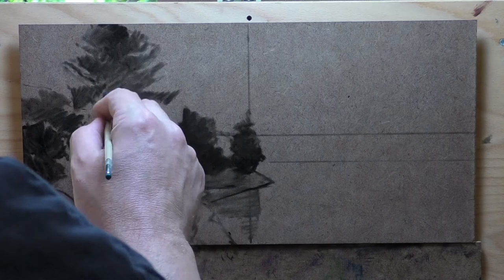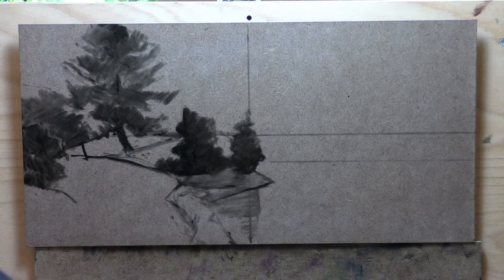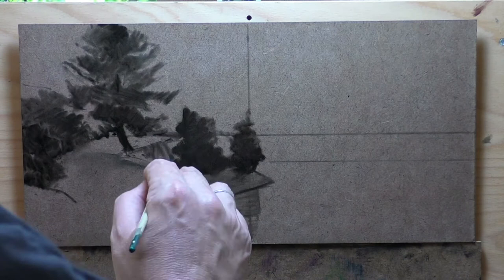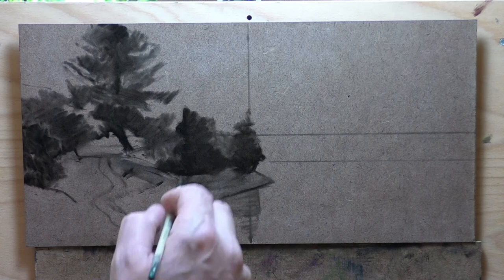If you tip on over to the members area and you're a member, you can have access to the live version — I think it's about two hours and twenty to thirty minutes. It's not incredibly long, but it's a fairly simple motif with some big expanses. The more detailed ones I've done with a bunch of rocks, trees, and a path can take quite a lot more time.